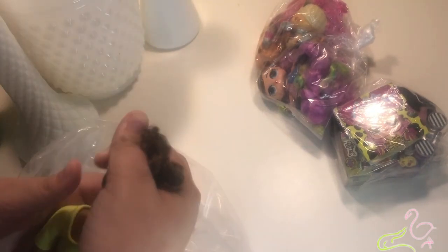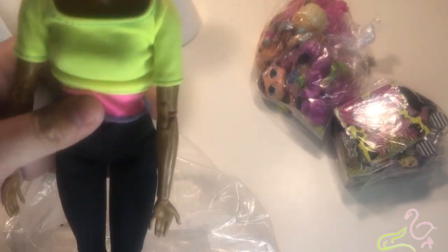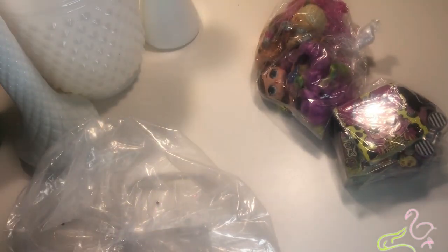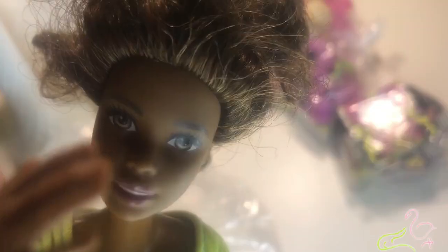Wait, I don't know — I think that she has short hair. Actually no. But we don't have this Made to Move gal yet so I like her face. So cute! And I think I've said it before: when you find a Made to Move Barbie for four dollars, you get her. That's what you do.